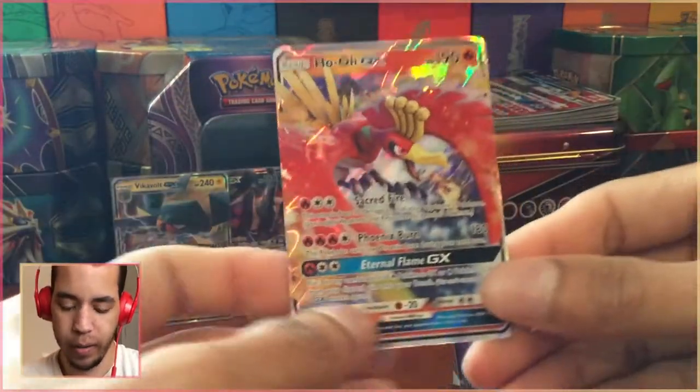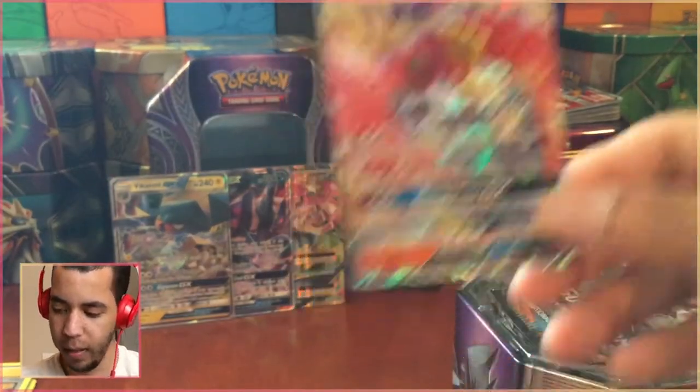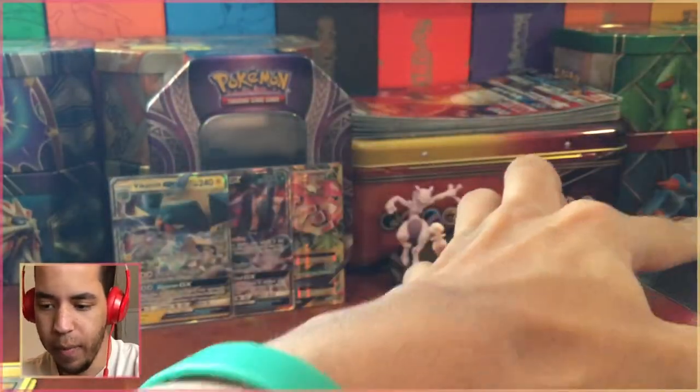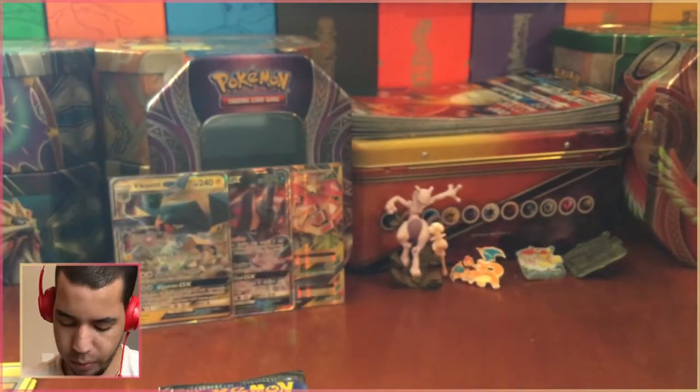All right, let's do that there. Got this beautiful Ho-Oh promo. Oh my goodness, look at that. That Ho-Oh is amazing. All right, let's get this out of there. And then we have back here. Now, how am I gonna do this? What's the best way for me to do this? How about back there? Can you see that? Can't see.